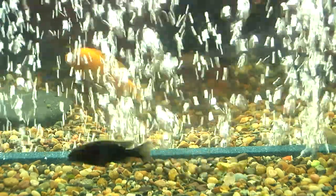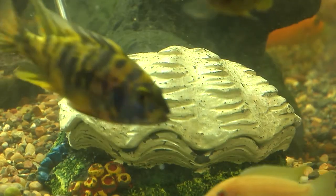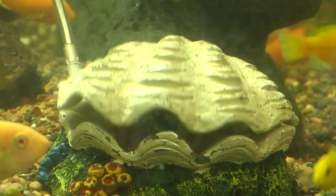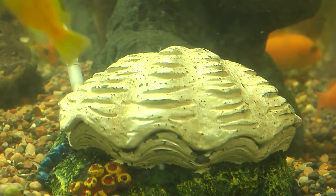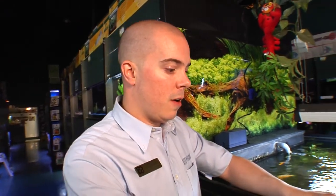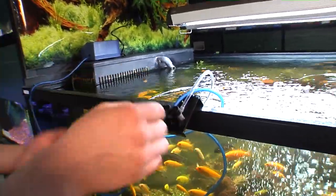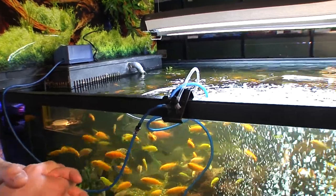What we've got set up today is a quite large air pump where we're running two objects. We're running an air stone, which is just a big wall of air. We're also running an ornament off of it that opens and closes — it's a clamshell type design — which creates a level of engagement and excitement especially for children in the aquarium as they can see this running all day. We've got a diaphragm, basically a manifold system where we've got air coming in and we can separate it into two different aspects, running two different items right now.